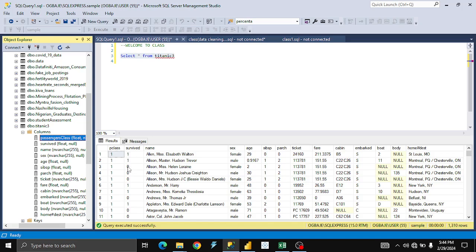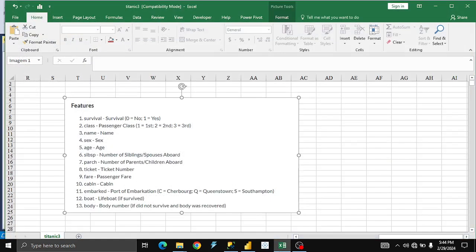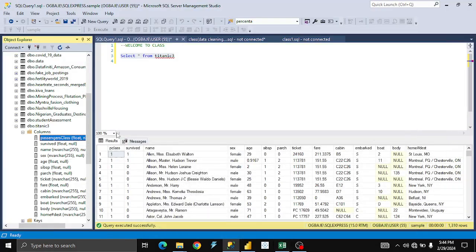The way we know it is that it is now binary, true or false. I think the key is here, if you can see it on my screen. So the survival is no, yes, that is fine. So that's what we're going to do now. Let's just get done with this. We may not be needing this column, but let's just let it be.